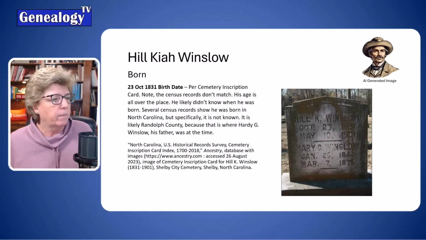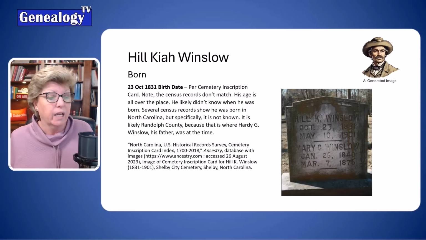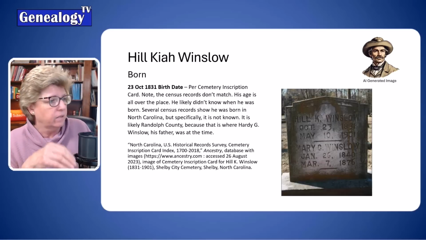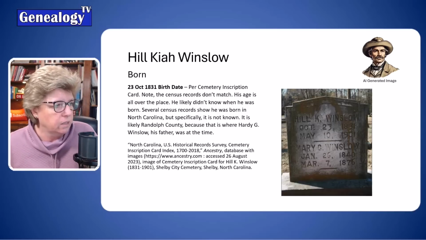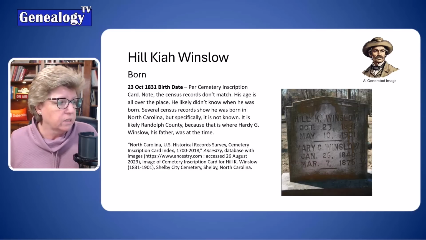So according to his tombstone and a cemetery inscription, he was born on the 23rd of October, 1831. And I put a note in here that says the census records don't match. His age is all over the place. He likely didn't know when he was born. Of course, a tombstone, he's dead at this point. It's his family who doesn't really know, right? Several census records show he was born in North Carolina, but specifically it is not known. It is likely Randolph County because that's where his presumed father, Hardy G. Winslow, was at the time.